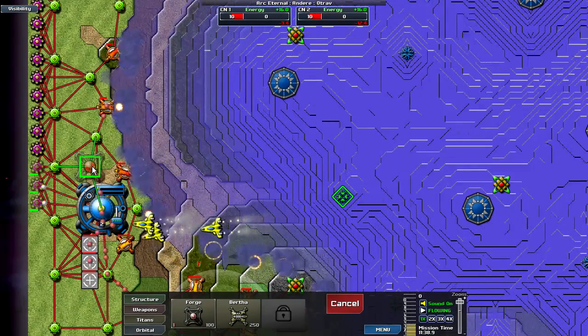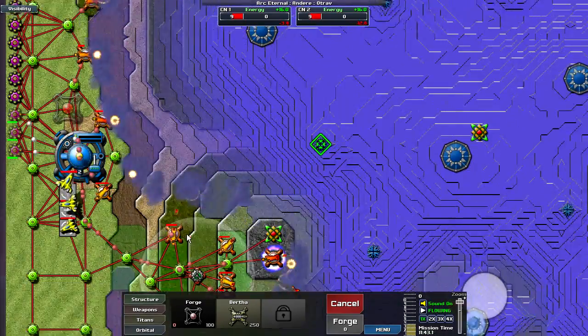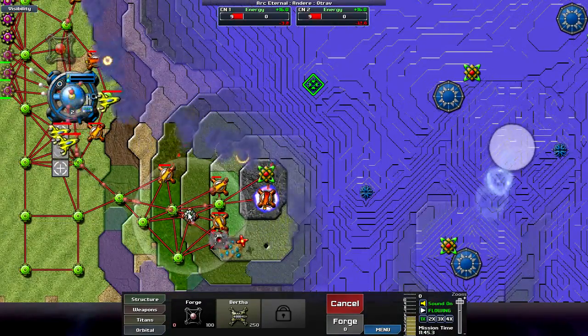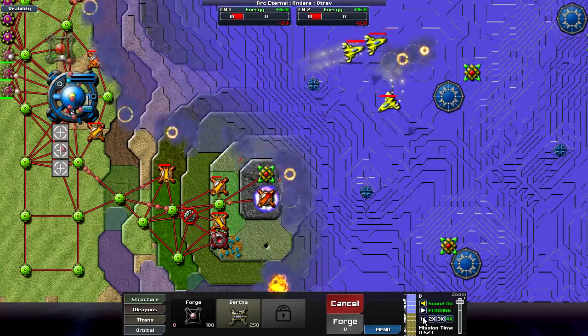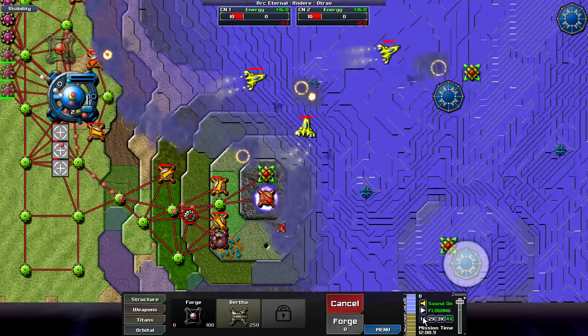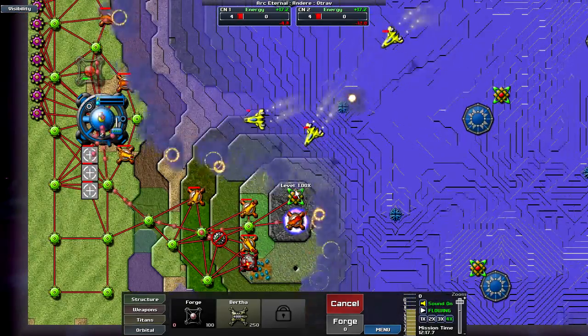So I'm going to be building my first Titan, which is going to be the forge, basically the thing that lets me start doing upgrades. And I want the forge because it will let me get way more power production, a large percentage bonus to power production now that I have this Aether node.